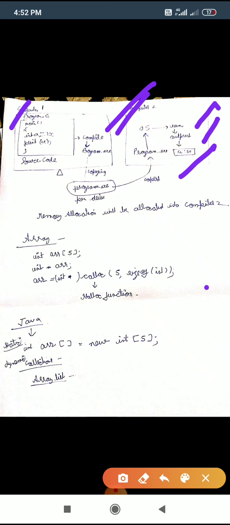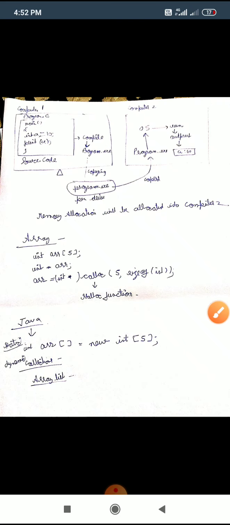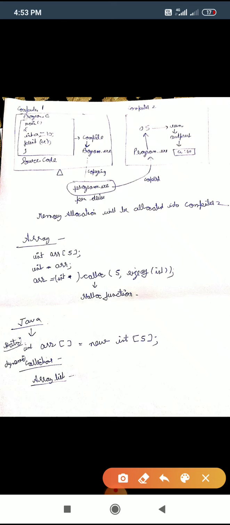Okay, next, if we have an array, we'll learn this with the help of an example. For example, we have an array named arr, of type integer, and it has a fixed size of 5.